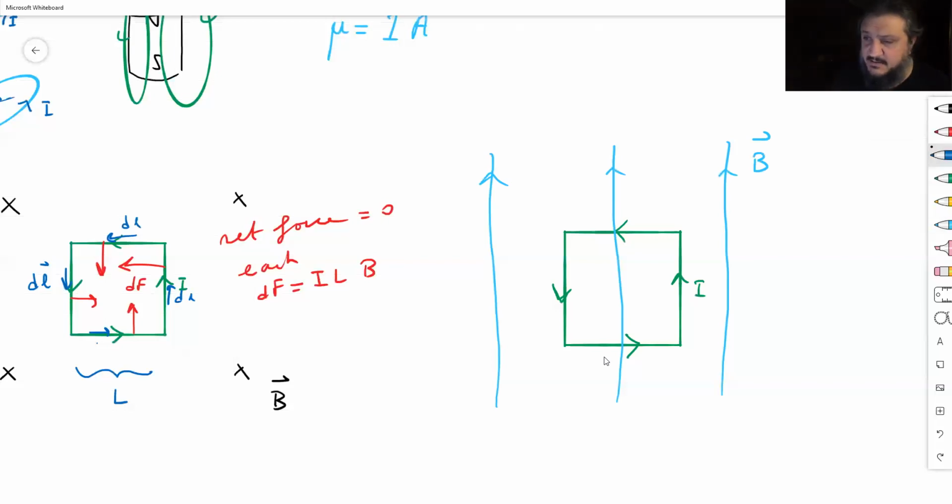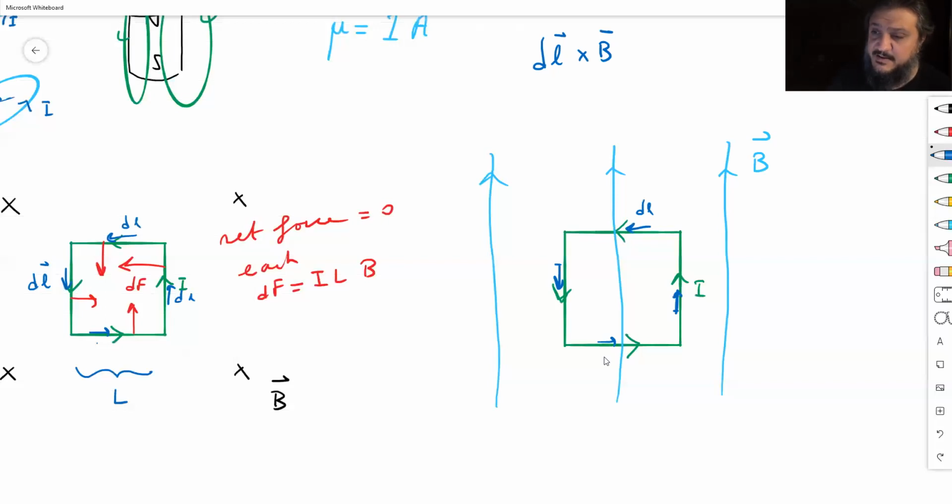Now the dLs are the same. Here, these are my dLs. Now, the angle between the dL and magnetic field, because I need it in this cross product, is changing if I go from one side to another. Basically, if I'm on the right-hand side, dL is up, but so is the magnetic field. The angle between the two is 0, and sine 0 is 0. So there won't be any force on the right portion of the square.